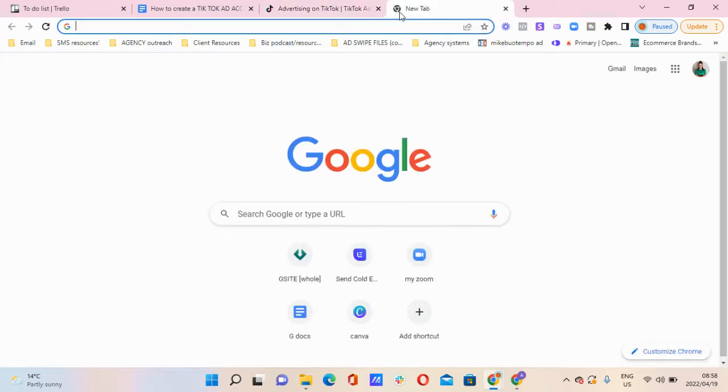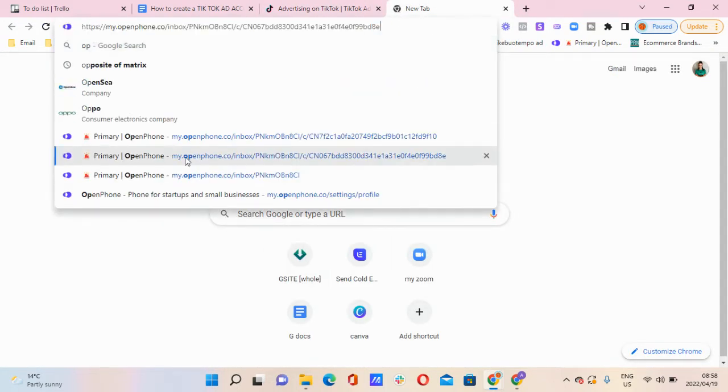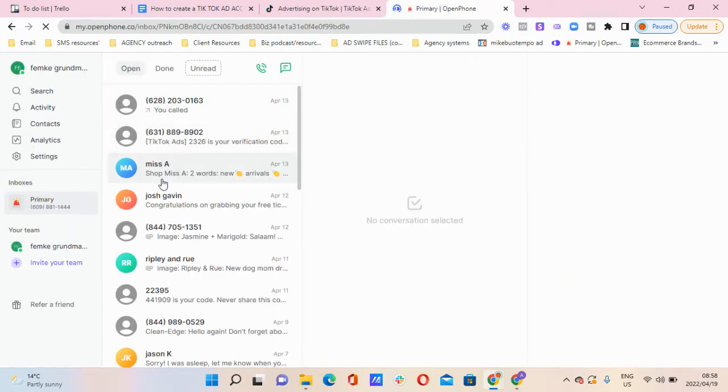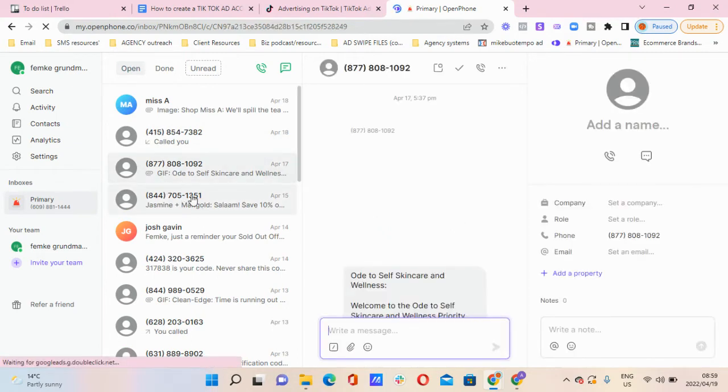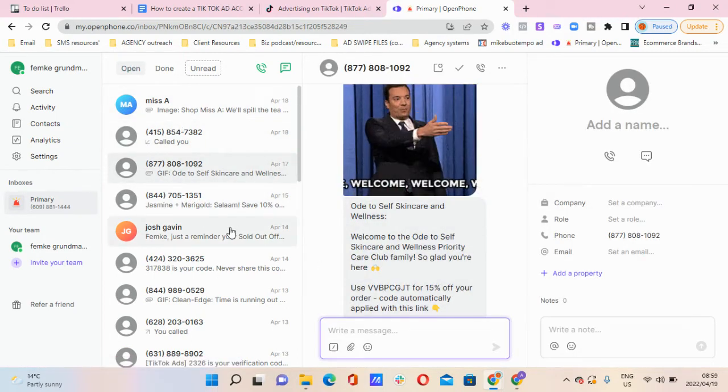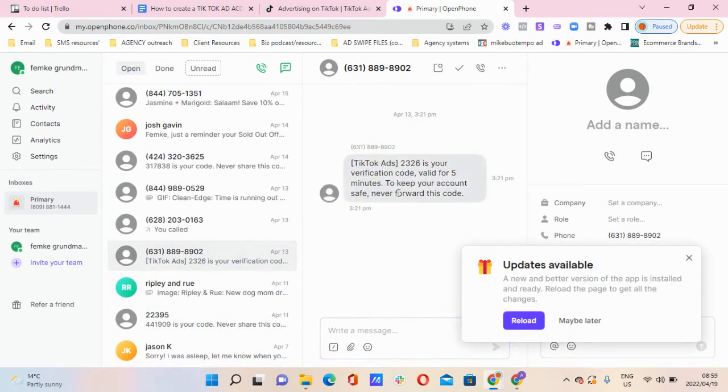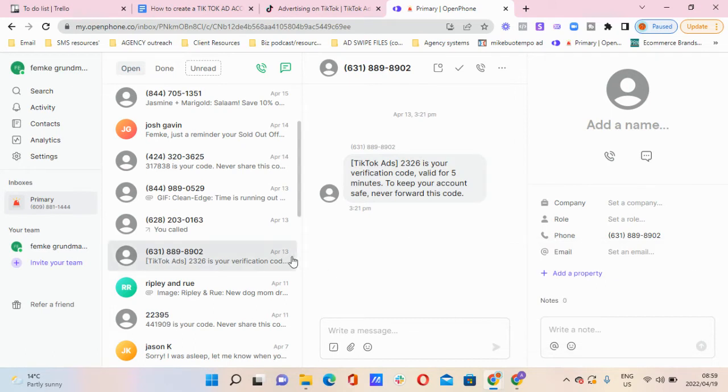So this is how OpenPhone looks once you actually log in and start using it. And it's perfect, right? OpenPhone is great because then you can also sign up, you can call people, you can text people. It's been great, to be honest. That's my primary number right there, and I use it for my business. I regard this as my business number. So yeah, you can do anything nowadays with the internet, guys.